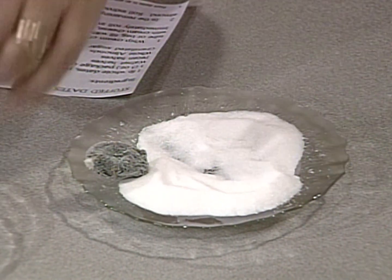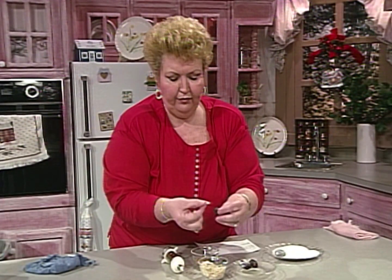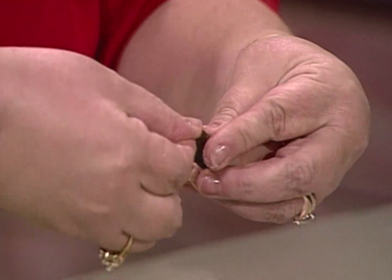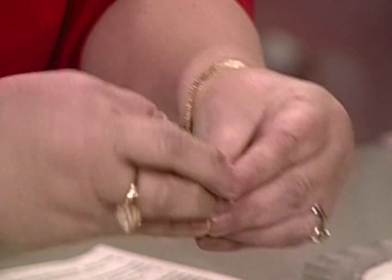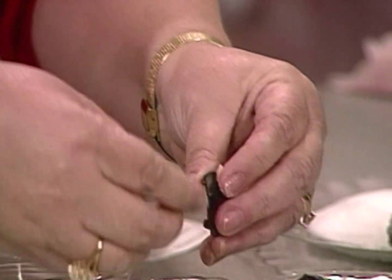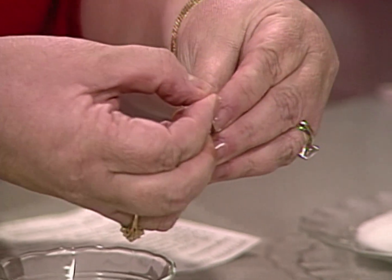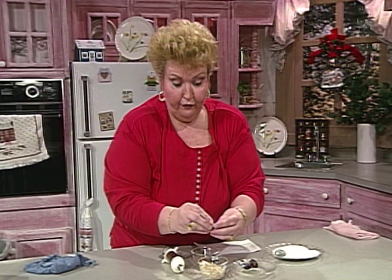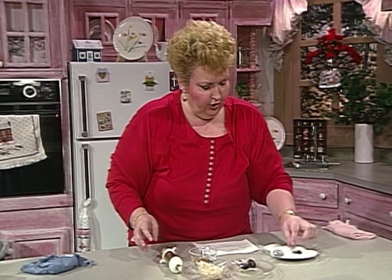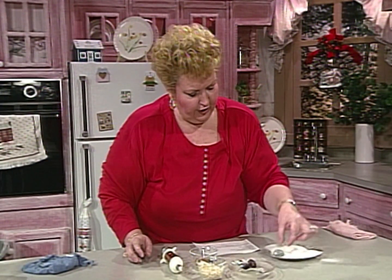It really does. If you didn't want to do the cream cheese, take some of the almonds and just stuff them in that date wherever. See, I'll get the other end here where the pit's out. There we go. You can stuff a couple of slivered almonds in that same hole. This is a real treat for people who enjoy dates. Some people really like them, some people hate them. I think they're very good for you. This, you don't cook, you don't do anything. You just stuff them and then roll them, and you have it completely finished.